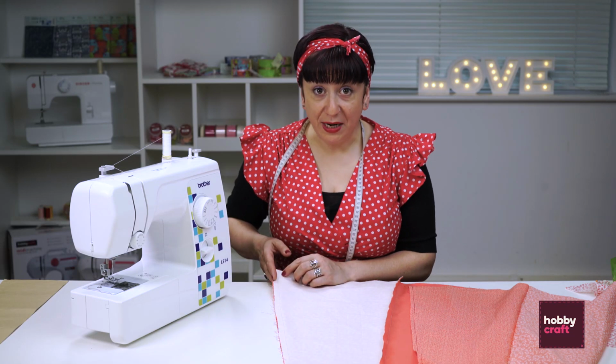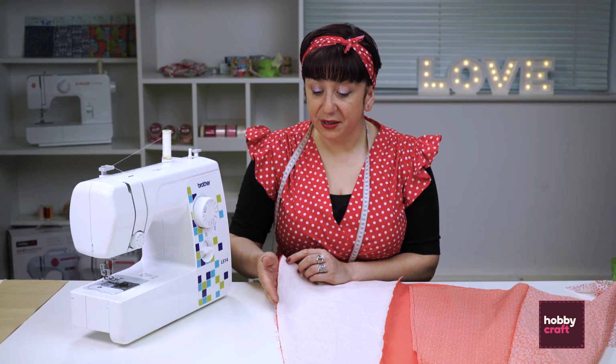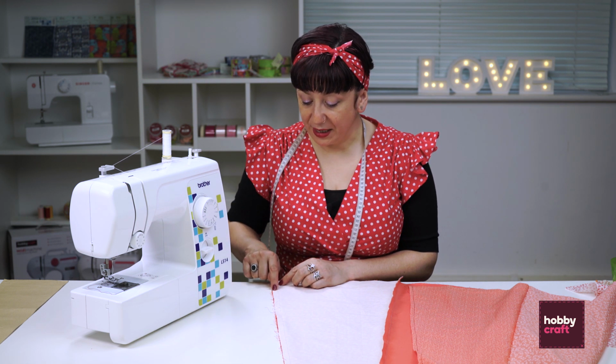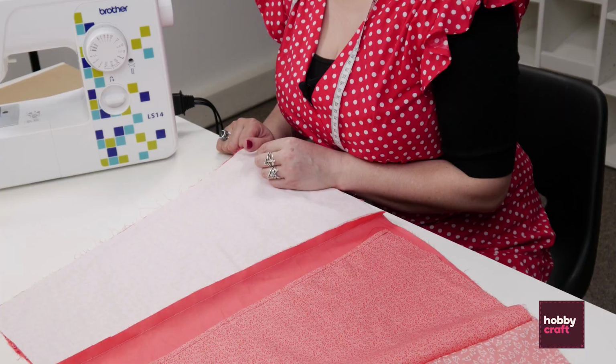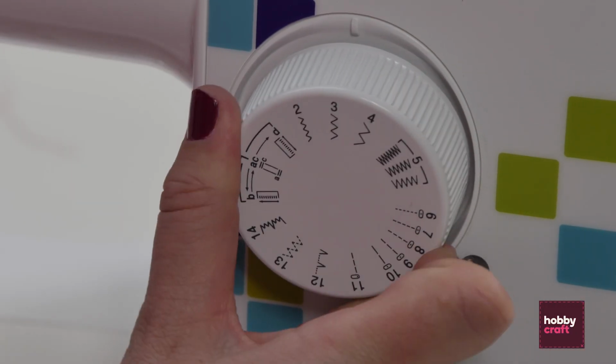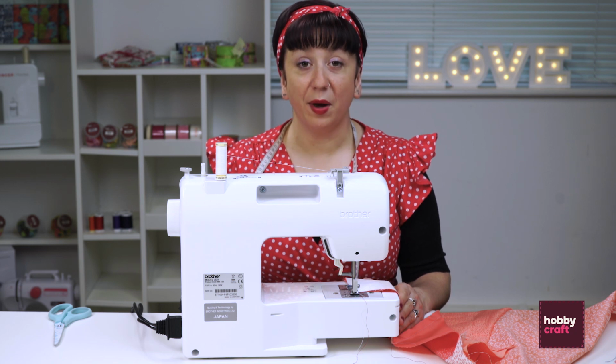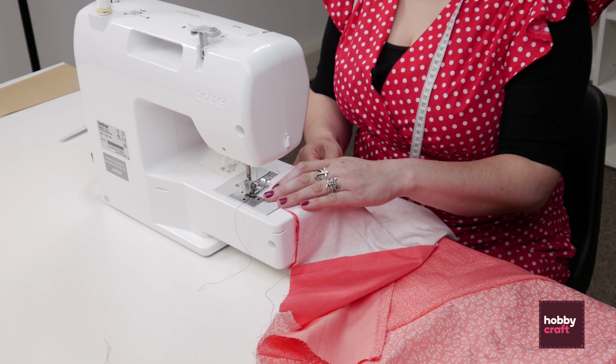The next step is to clean up these frayed edges. So you can either get your pinking shears and simply cut as close to the edge as you can, or use a zigzag stitch. We're going to use the zigzag stitch. So I set the machine to a small zigzag. I go along my edges and, as usual, do a backwards and forwards to start.